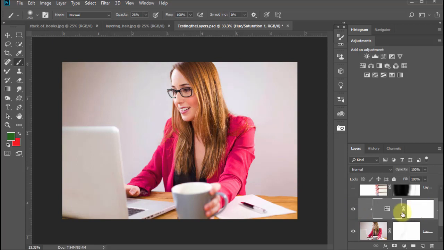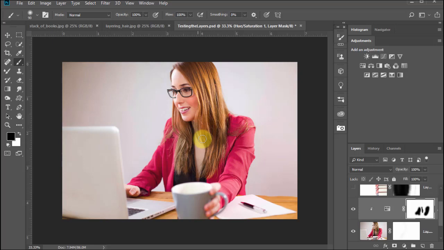So now I can apply that effect, that reddening, only to her hair by going over here and saying I want to hide. So I use black. I want to hide that effect off of her blouse. So I'm going to do this kind of fast by using 100%, and I'll just paint right down here and over here on her jacket, taking care not to do it on her hair. We'll get rid of the color that we changed on her chest.